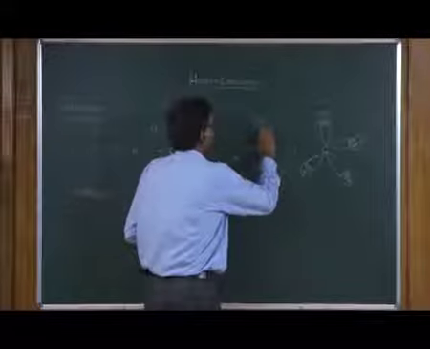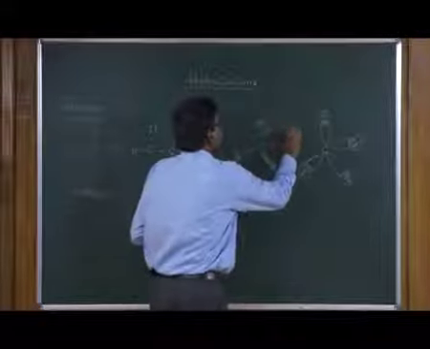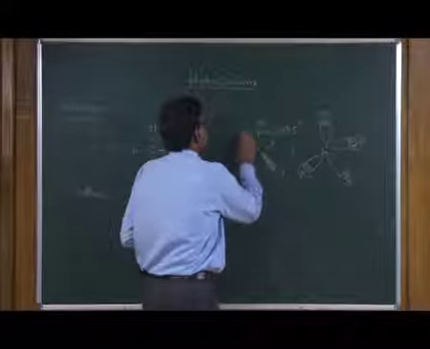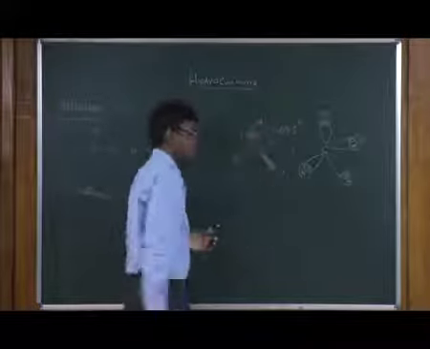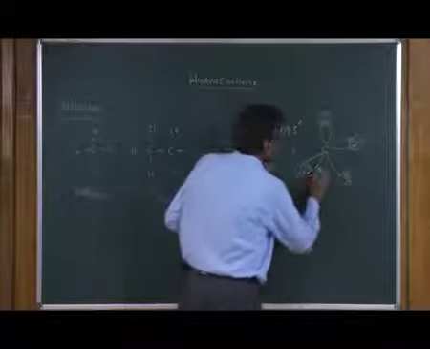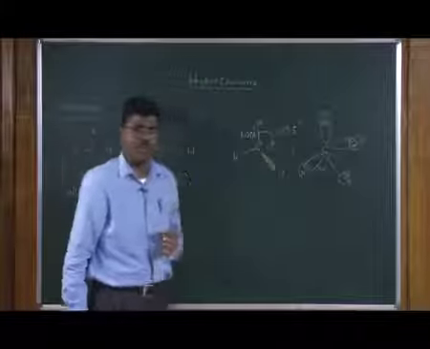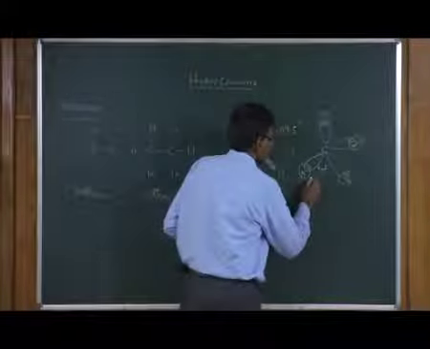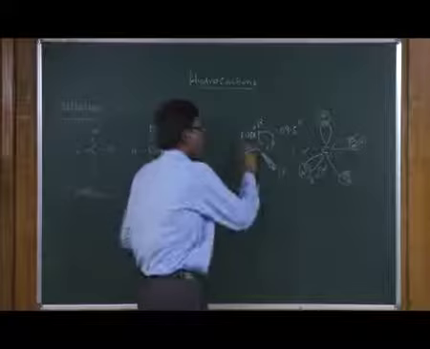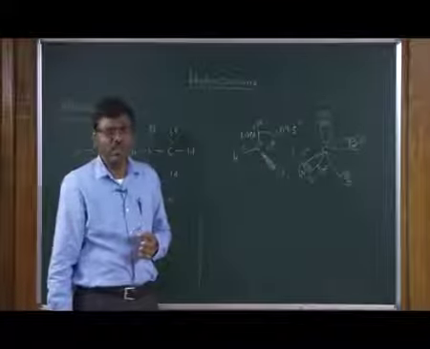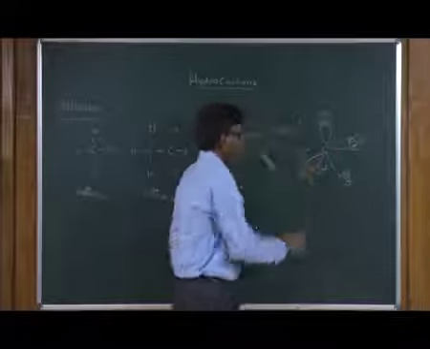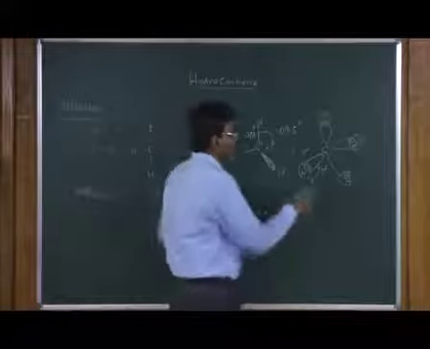And the bond angle between these bonds is 109.5 degrees. The bond length is 1.09 Angstrom. This carbon involves sp3 hybrid orbitals that overlap with the s orbital of hydrogen, making a sigma bond. The carbon has 4 C-H sigma bonds. These bonds are made by overlapping of the sp3 hybrid orbitals of the carbon with the s orbital of hydrogen, making 4 sigma bonds.